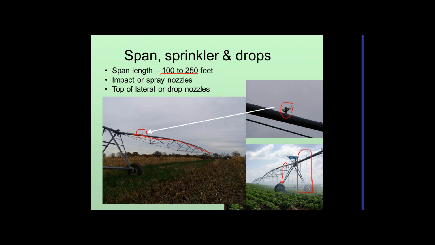The other thing is that this nozzle needs to be above the crop canopy unless the crop is planted in a circular pattern, and the nozzle is meant to be in the canopy. And typically you need about 3 feet between the end of the nozzle and the top of the crop canopy to get proper distribution of the water. So that's an important factor. So if you're using them for things like corn, you might want to look at just using nozzles on top of the system. If you're just using them for veg crops that are low, then you might want to consider drop nozzles.